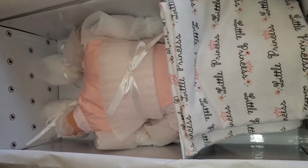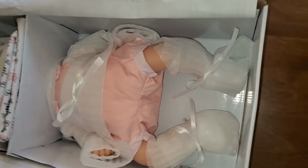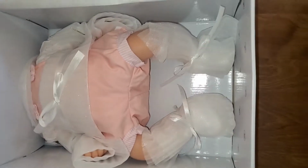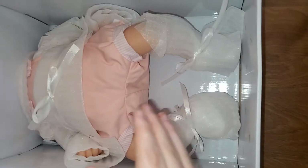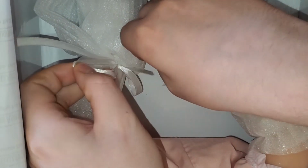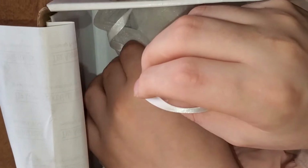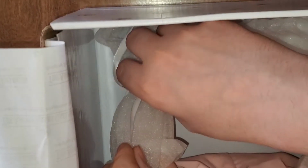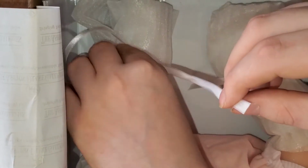Anyways, let's hop in. So what you're going to find is right here, minus the blanket thing, but that's for suspense, if you will. So what we have here is the doll's body and then the head here. We're going to start off with the legs because that's the easiest, and plus, that's the bottom part. There are these ties here, like kind of bows. So what you do is you just untie them. They're not that difficult to untie. They're like a shoelace, except a little more complicated.